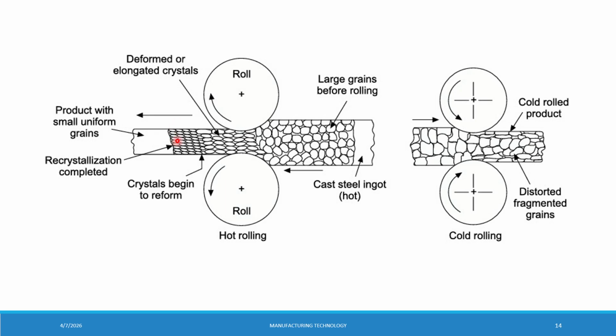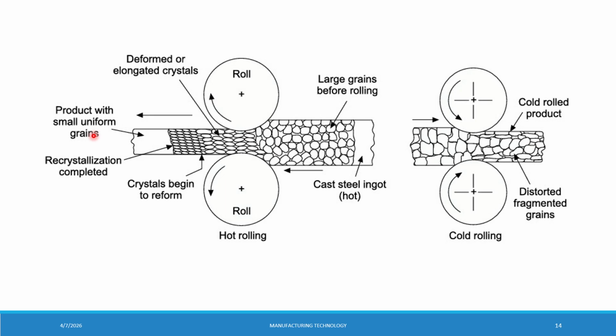Now these grains have almost a similar nature to the material before rolling, and they have the same mechanical strength after rolling too. But they are slightly smaller and uniform in structure. So the mechanical strength of the product formed by hot rolling doesn't change too much before and after the process. You have to understand this very clearly.